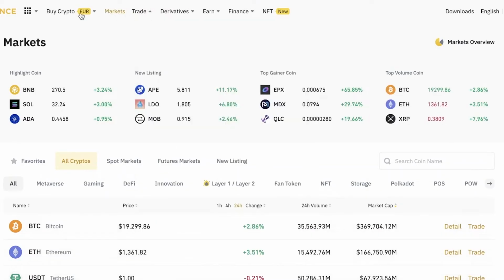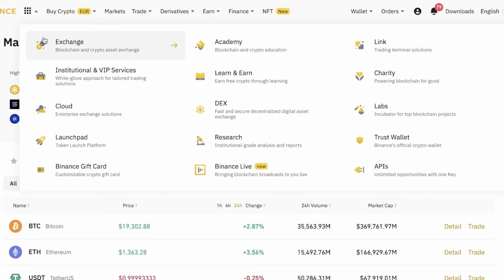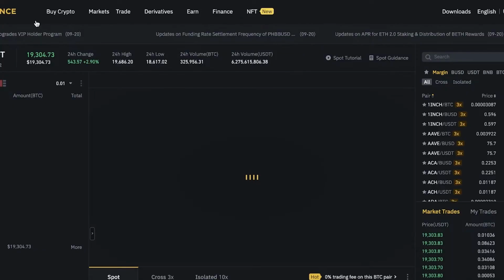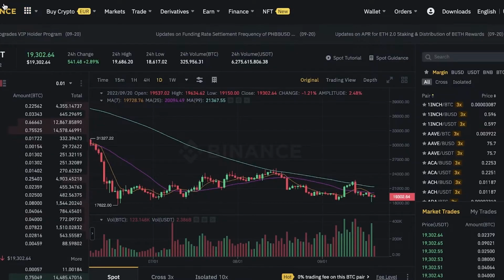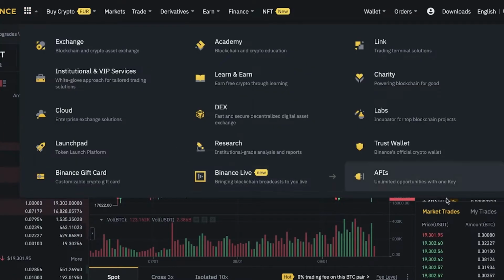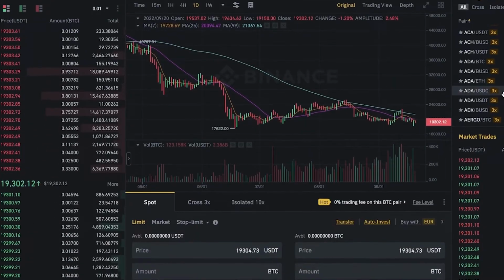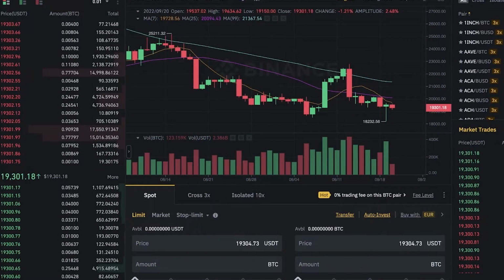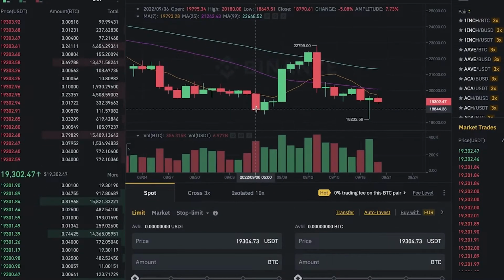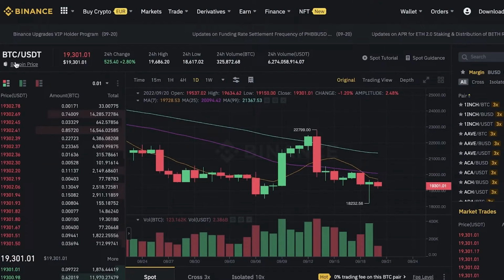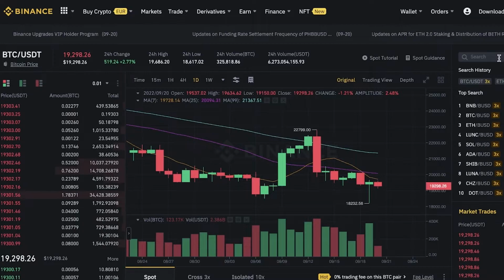Now, going into the actual most important thing of any crypto market, and that is the blockchain. That is the actual exchange. So if you click on the top over here, you can click on the exchange, and this will open up the Binance Exchange. And from here, you can change any token, and this is the place where most profitable trades are going to be happening. Now, you can see on the top right over here, you have the token of your choice. On the top left, you have the token that you have selected, and from the right section, you can search for any token that you want to search for.